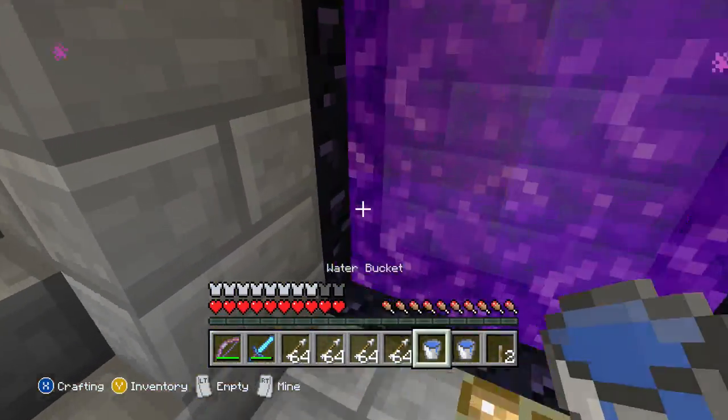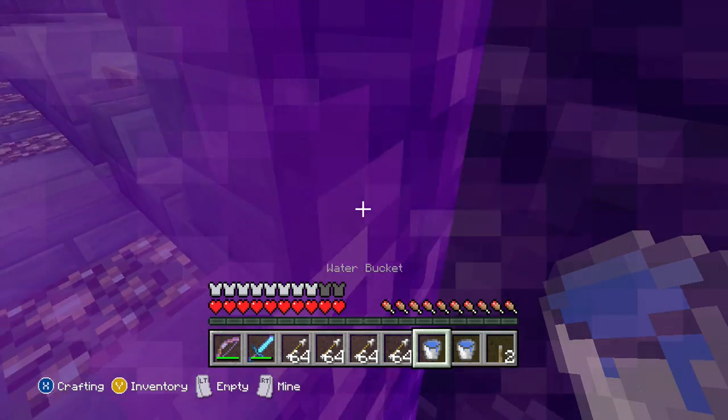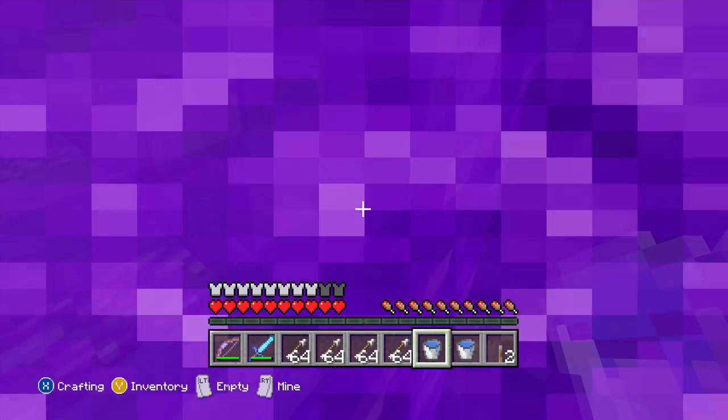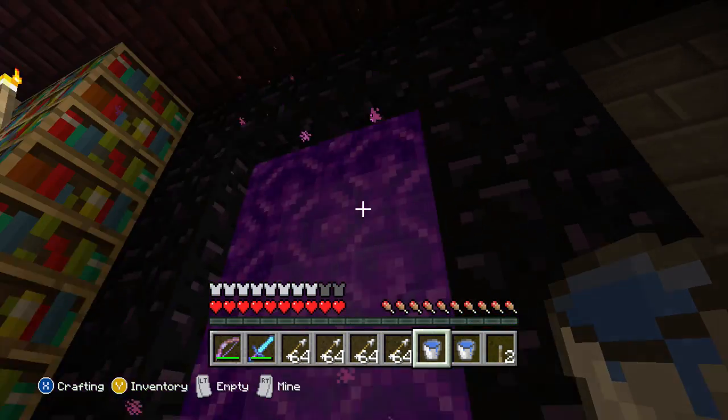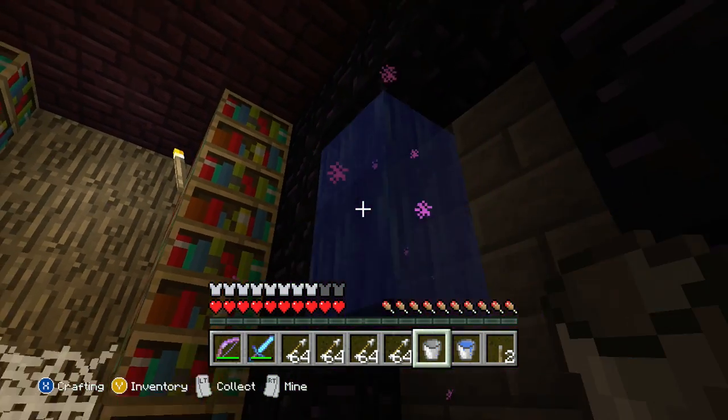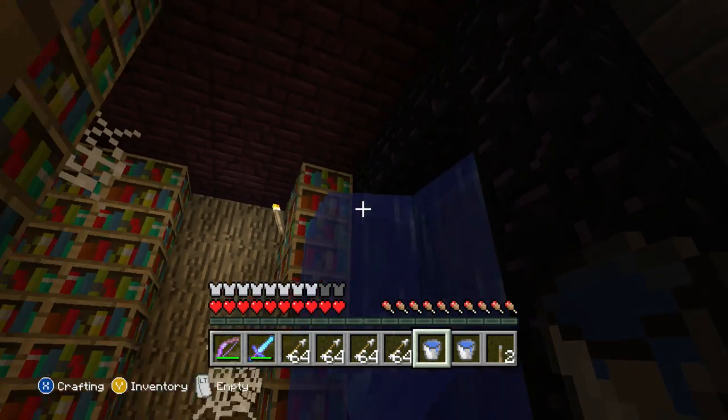Okay, so now we need to go back through. We need to destroy the portal. And once we destroy the portal, we are going to head to Herobrine's room. We're going to do this. Okay, guys. The portal is destroyed.